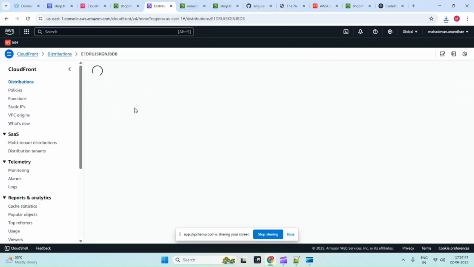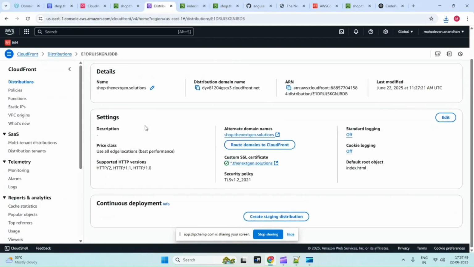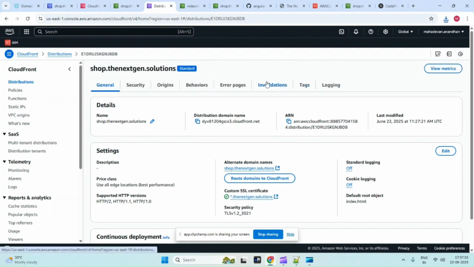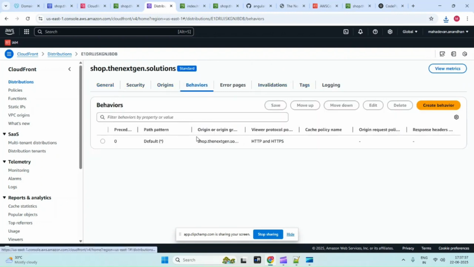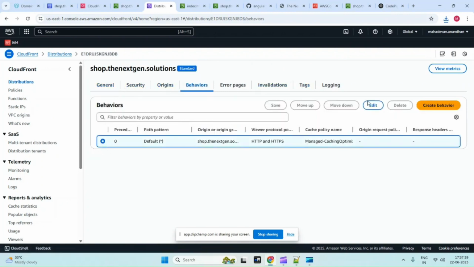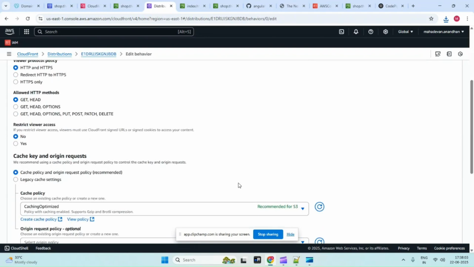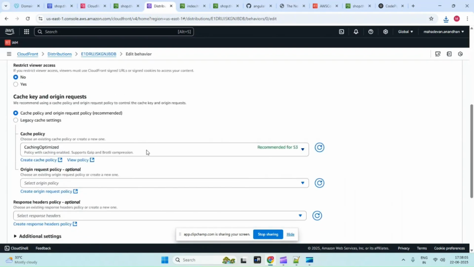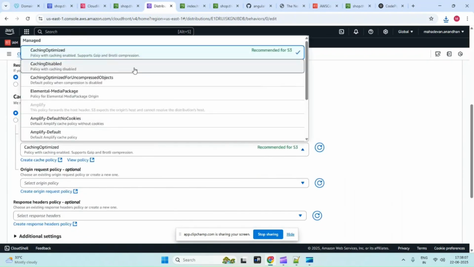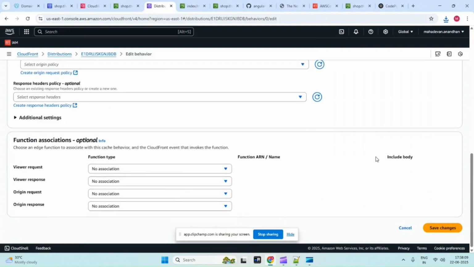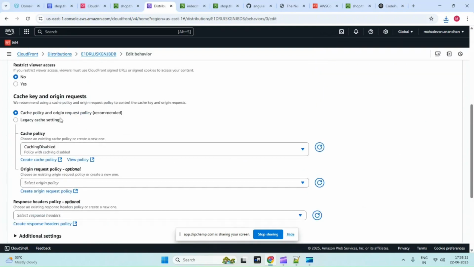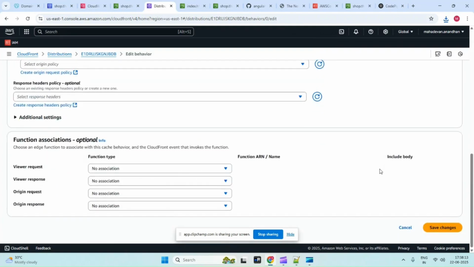Okay, this is CloudFront. We have to stop the cache for a while, and how do we do that? We have behavior. Here is a caching policy, right? Let's disable the caching. Caching disabled, and save changes.